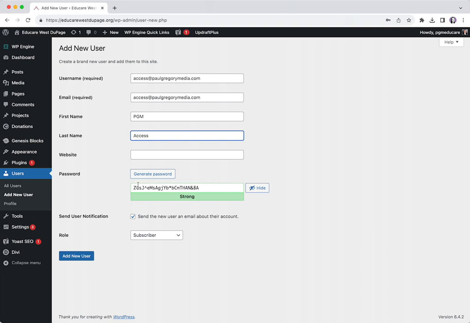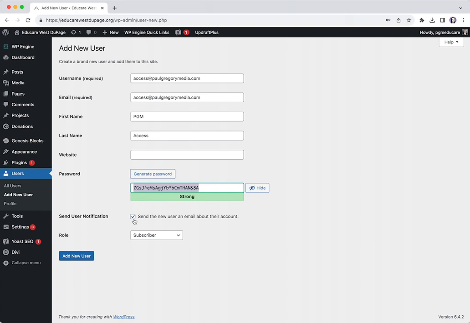This is where you can generate a password for that person. You want to make sure that you copy and paste that password and then send it to them. So whenever they're activating their account, after they get an email to this email address, they still need the password to activate their account and then also to change the password if they'd like. So make sure that whatever is generated here, that you copy that and then you send that over to them.